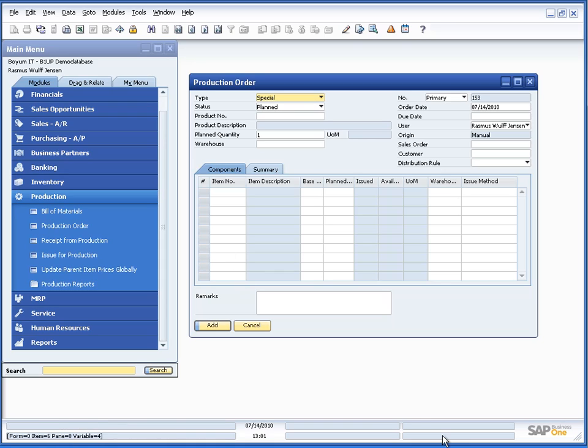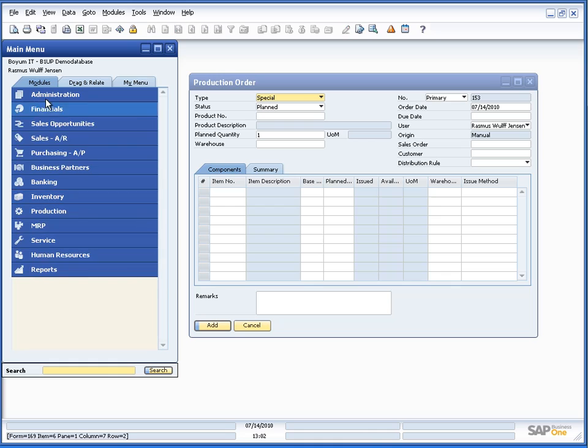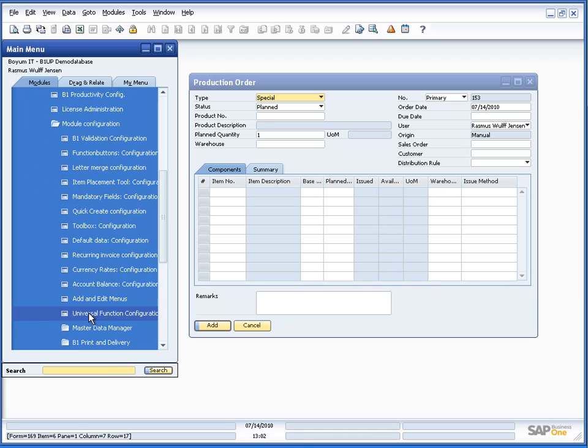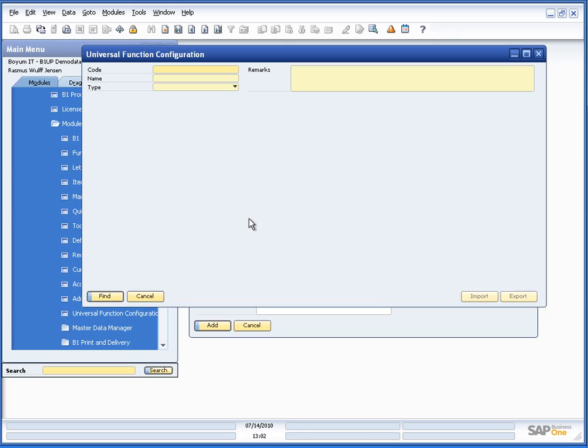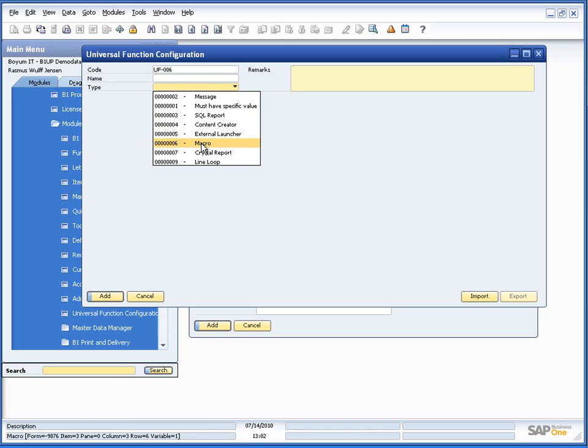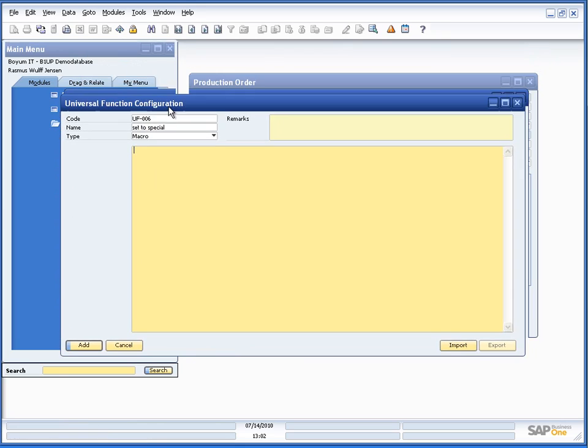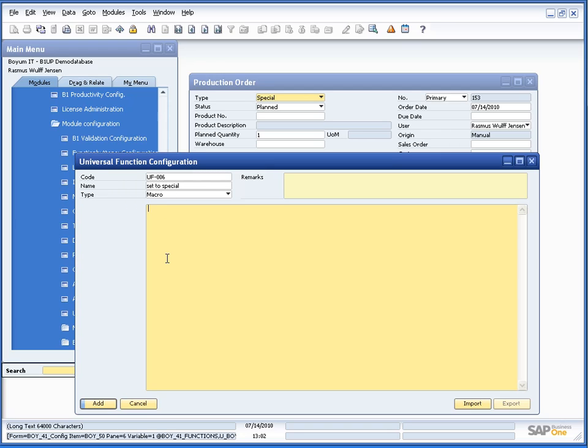Let's first start with the universal function that we need in order to switch to this. Let's go to administration, add-ons, usability package, module configuration, universal function configuration. We need a macro, so let's choose that. Let's call it set to special. In order to do it, we simply need a normal set command.